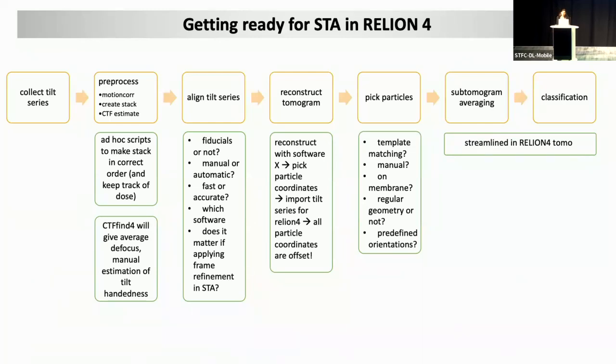There are a few things that we need to keep track of. For example, we need to make sure that we keep track of the order of the data collection to know what dose each image has received. And also, when we do the CTF estimation, for example, we need to make sure we know.